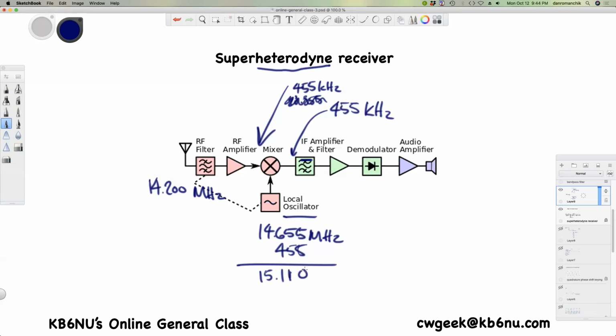So, back in the old days, if you had a really cheap radio, which I did, you would sometimes hear, and this frequency is in the 19-meter shortwave broadcast band, like Radio Moscow when you're trying to listen to a sideband signal on 14.200 megahertz. This is called the image response.